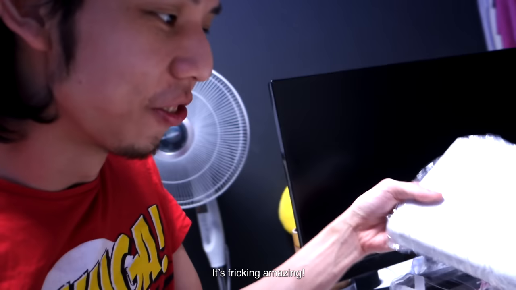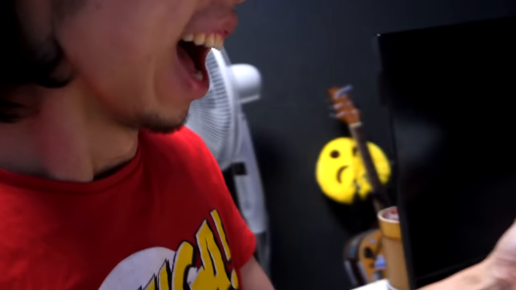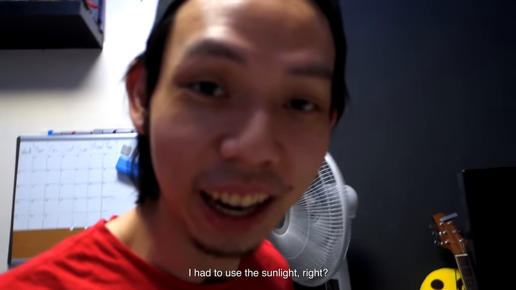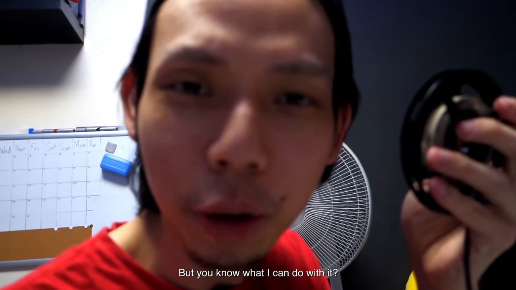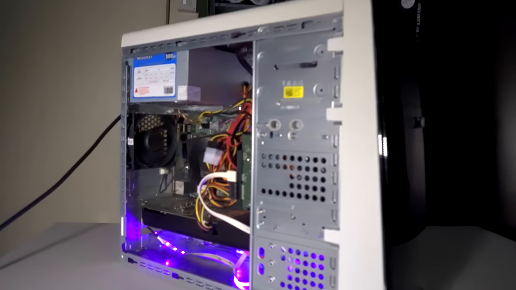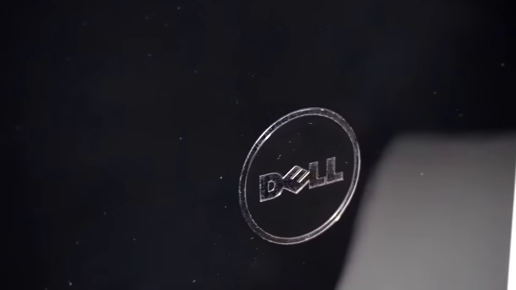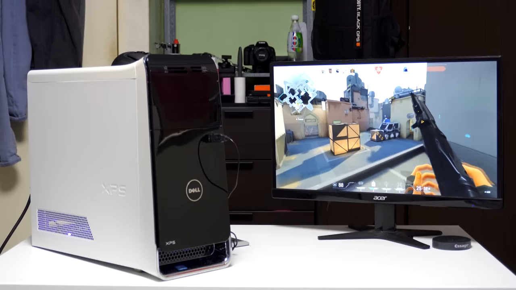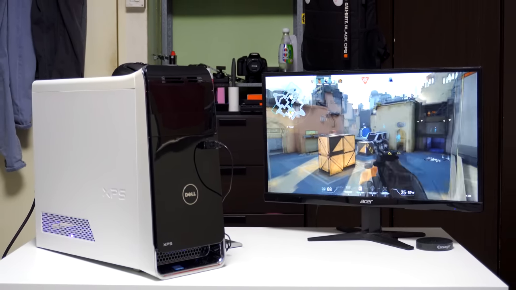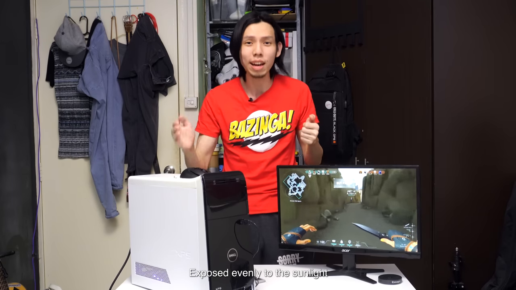And the results are in. It's freaking amazing. It's not exactly really white, but look at that. I'm very surprised that it worked. Here's the funny thing, I had to use the sunlight, right? The UV light came. But you know what I can do with it? Yes, I did it. It took so long. It's not 100% white yet, but I think that's because the plastic was not exposed evenly to the sunlight. But an improvement indeed. You can really see the improvement, right?